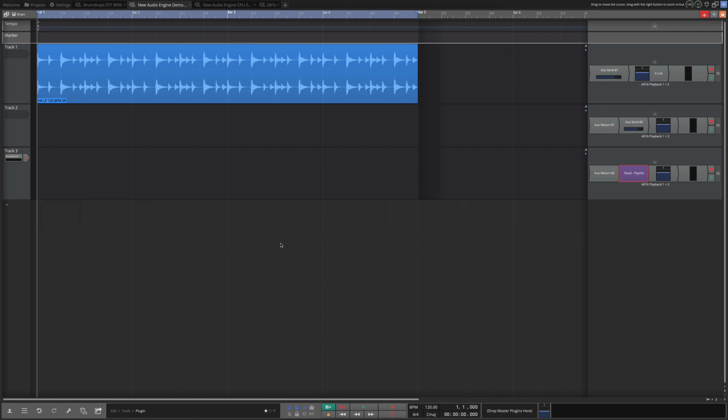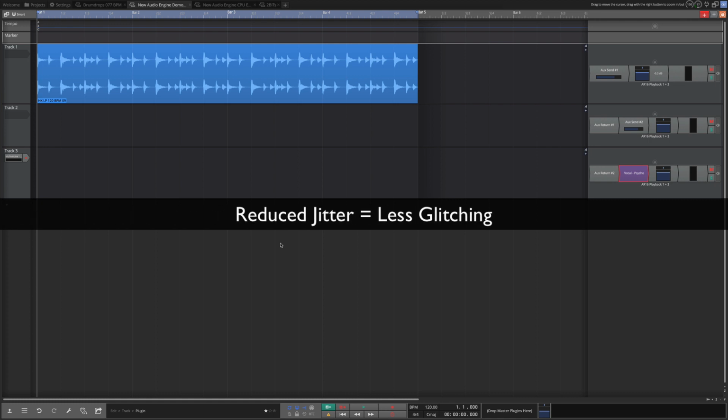The other idea is jitter. Jitter is the idea that the CPU usage spikes, and when you get a CPU spike, then you can get dropouts, glitches, and things like underruns. Whatever technically is happening, it sounds like some kind of a glitch, pop or gap in the audio, and you really don't want that. In the design of an audio engine, you're trying to get better throughput, which is to lower the CPU usage, but allow smoother playback at the higher CPU rates.